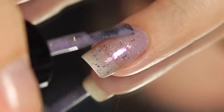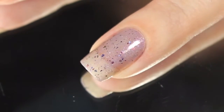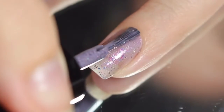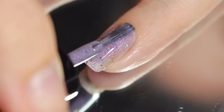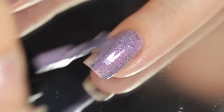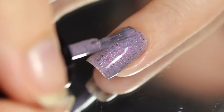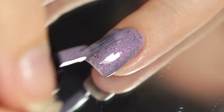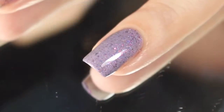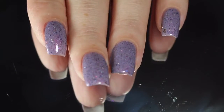So here's a look at that first coat. This one did feel like it went on maybe a little bit more sheer than the blue. Still a really beautiful and even base. I'm going to go ahead and show you how it built up for me with that second coat. 2 coats for me was right on the edge of being completely opaque. With a really careful second coat, a little bit thicker, I did have full opacity. However, if you want to go in a little bit thinner, I do recommend waiting and going in for that third coat with this one. Same as before, not a lot of texture at all, but it does dry down maybe just slightly dull.